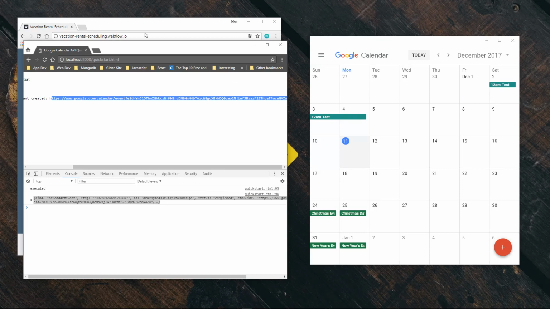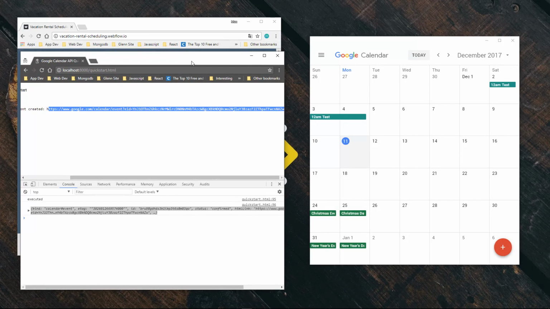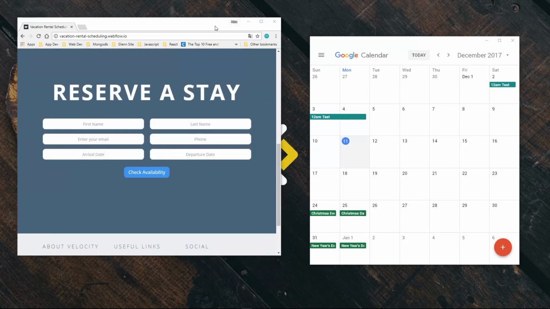The issue is we do not want to assume that everybody has a Google account, nor can we think that there's any way possible for everybody to log in under the same account. So we cannot use the client API, nor can we use client accounts. What we're going to do is instead use a Google service account.